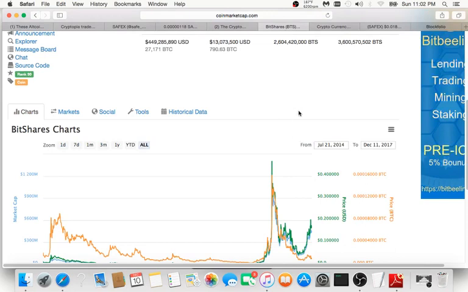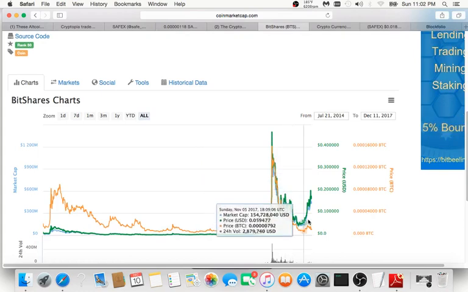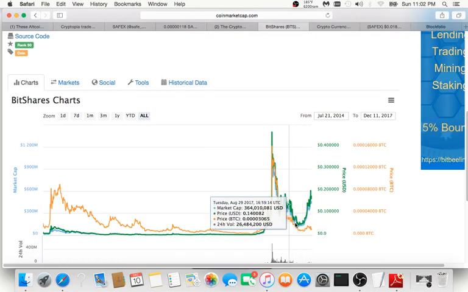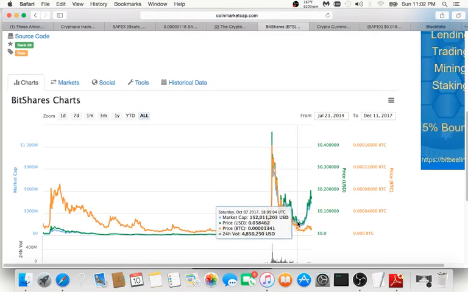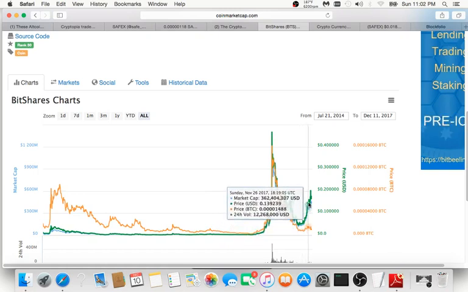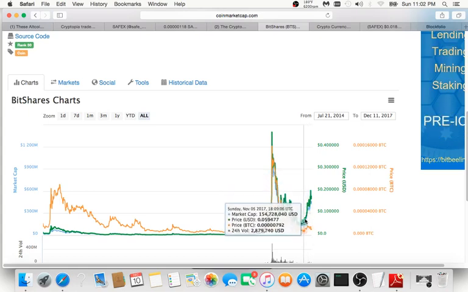And once it got the word out publicly, well, check it out. That coin dropped pretty tremendously here, and it created this real big dip here. And as a matter of fact, once that took place, had you bought in here, you would have definitely made some substantial profit there, because guess what? It took a big turn back up. People bought at the dip, and the hype is there again.